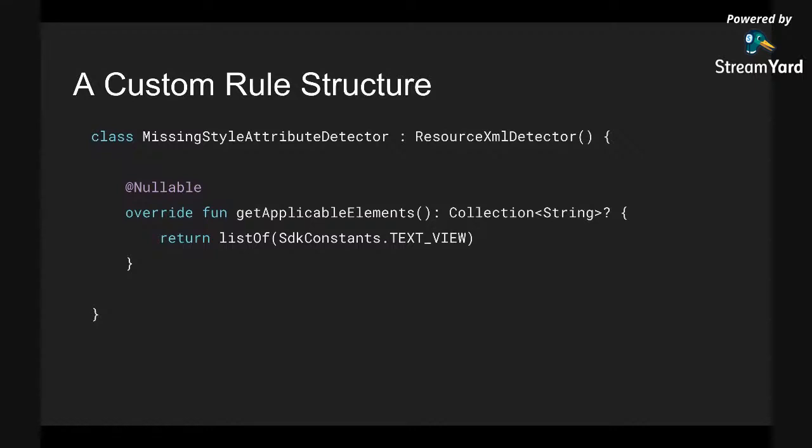Fortunately, the lint library has a huge collection of constants which you can use. If you're writing a rule for any of Android's pre-built widgets, it's almost certain that you will have a constant corresponding to that in the SDK constants file. The reason it's really good to use a constant is that I personally misspelled a certain element once and I spent a lot of time figuring out what went wrong.